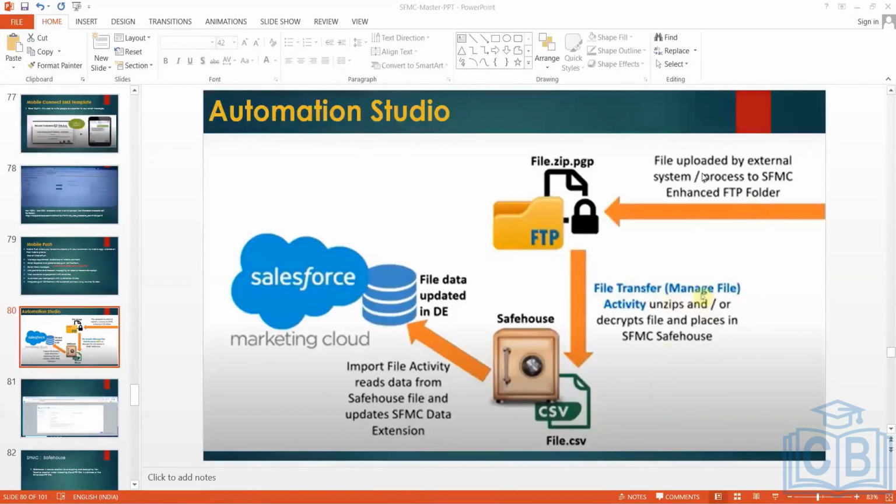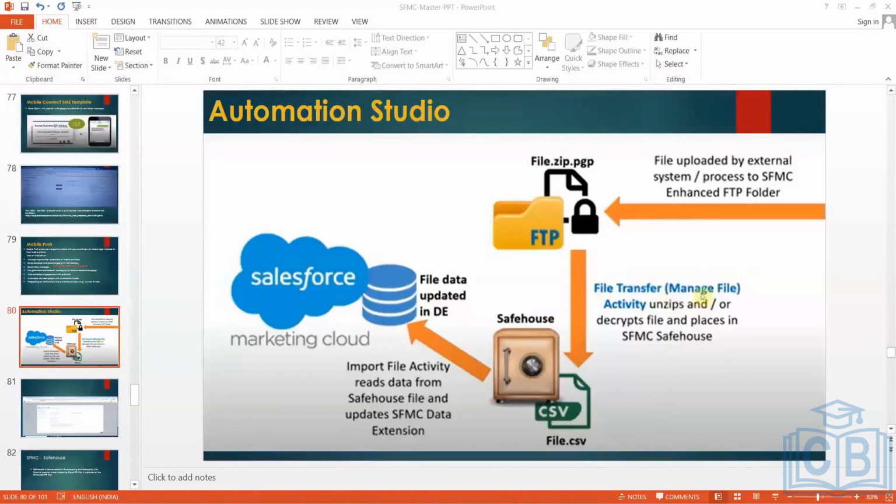File upload by external system goes to the SFMC enhanced FTP folder. The FTP which I have shown you is on the FTP server. Outside data will come through it. Suppose we use day-to-day data in a customer data extension folder.